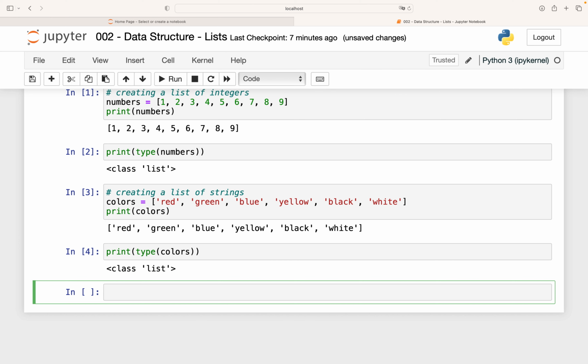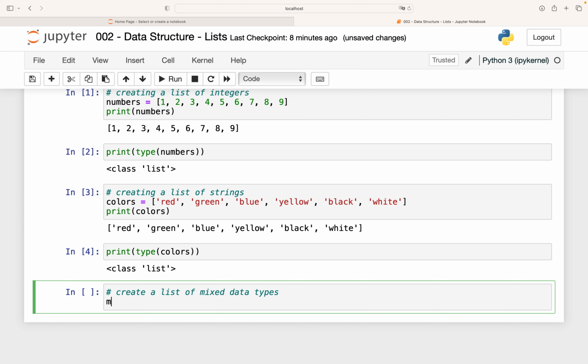Now I will create one list of mixed data types. So it's a mixed list.